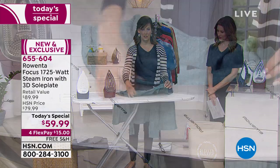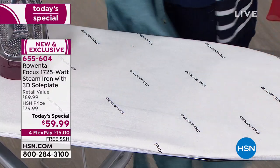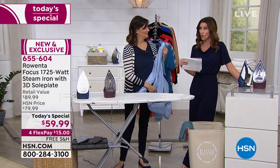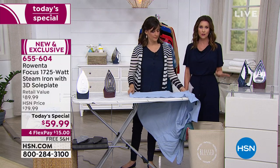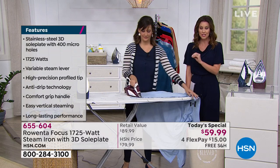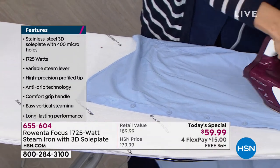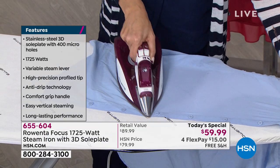Look how easily and quickly we did this collar — it's got a great crisp edge and it's fast. This is linen, not the easiest fabric to iron. It's the tool, not the task. You could fall in love with ironing. Or if you do already enjoy ironing, make this the perfect upgrade. It's going to feel so incredible to have that German-engineered patented sole plate with 400 steam holes that evenly distribute the steam, with incredible burst of steam so strong you can use this as an upright steamer.